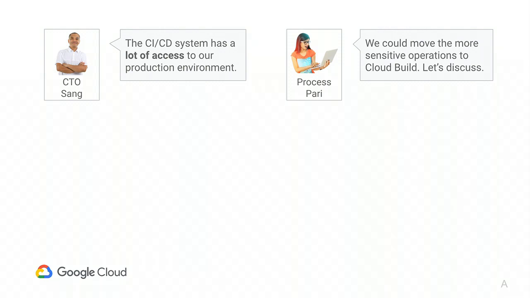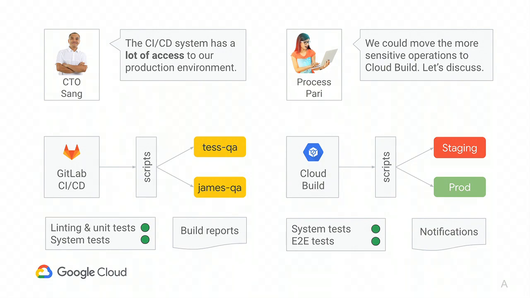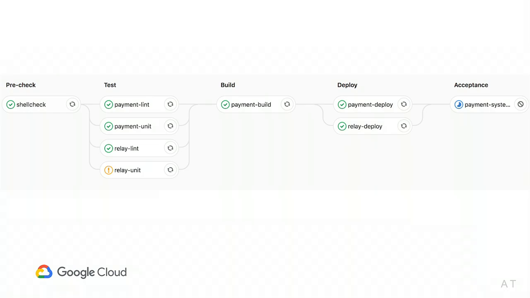But one approach that Pari and the Into the Woods team is exploring here is splitting up the responsibilities of what different systems will do. GitLab can be responsible for everything up through QA, and maybe Cloud Build will handle all the operations for staging and production. Since so many of our operations are wrapped up in bash scripts, they can be easily executed by any runner. And so GitLab is going to perform the same operations as Cloud Build through the lens of those scripts. And so as we've built out the additional stages, we might even add deployment and an acceptance stage for those end-to-end tests. Let's go ahead and see if that demo from the start of the talk has completed and we have a successfully deployed service.